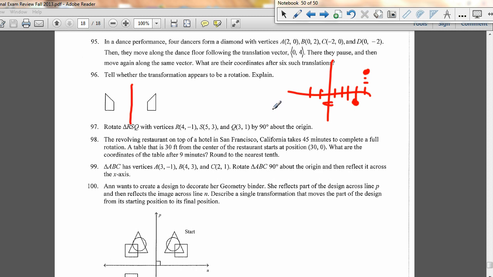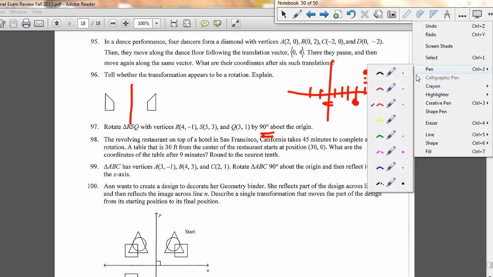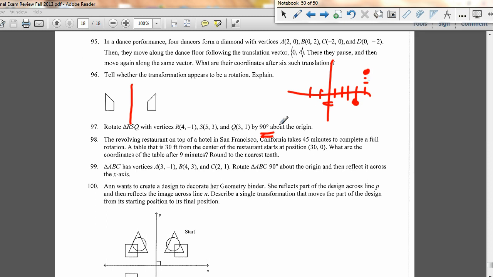Geez, now I can't remember if it's clockwise or counterclockwise. I think your book typically does counterclockwise, if I remember right. I'll have to double check that and tell you in class. But let's say you did it counterclockwise. I think that's the default if it doesn't say.